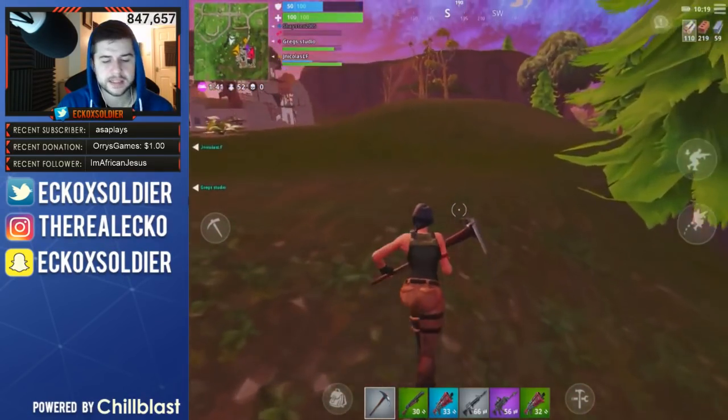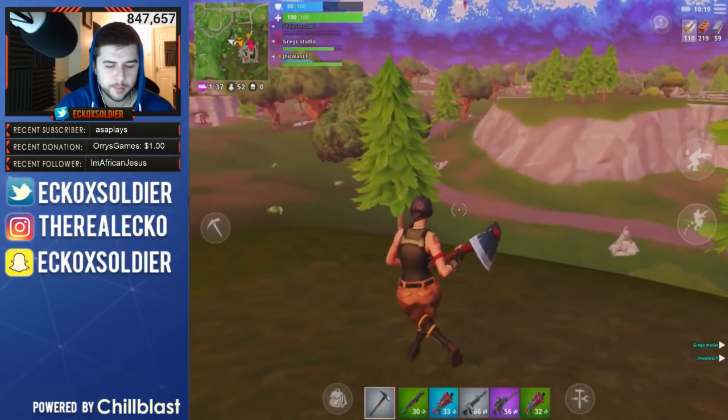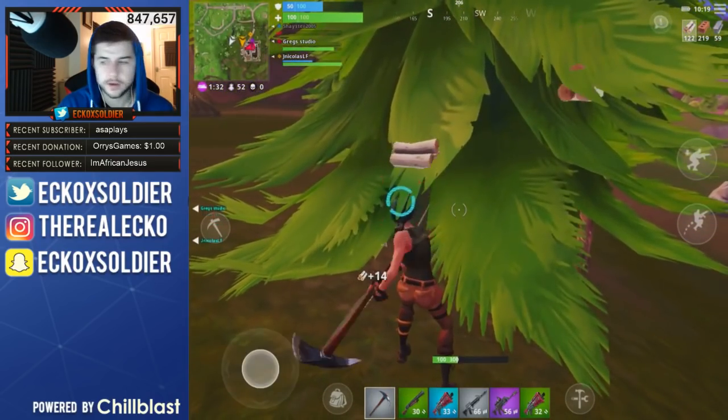Basically, with this game, guys, aim assist needs to be off. Once you have aim assist off, you'll be a lot better. But I learned that, like, how to shoot properly on this game. You sent them. Okay. All right, guys.